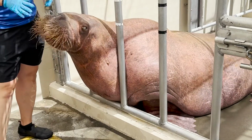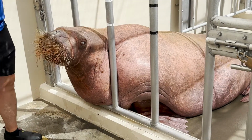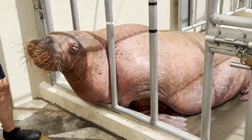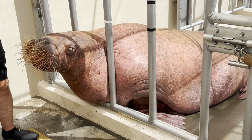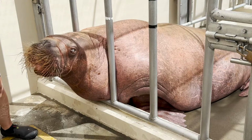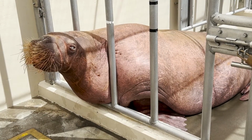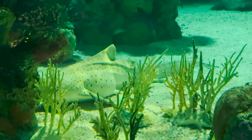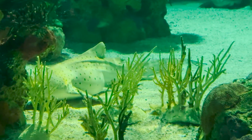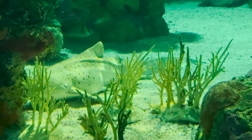There are only 3 other zoos in the United States that have walruses, so hopefully I'll get the chance to talk about them again. A walrus behind-the-scenes encounter costs $79 per person, which is worth the experience. And that wraps up our first tour of SeaWorld San Diego, but we still have a lot more areas of the park to see. Which exhibit at SeaWorld San Diego would you like to see next?